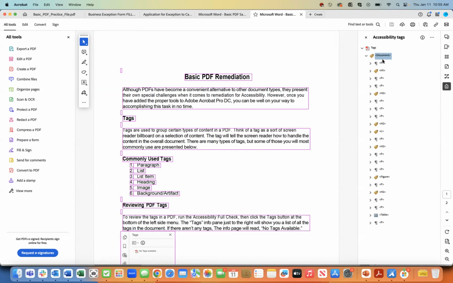So I'm going to select the first document here. And some of this is information that comes from the PDF remediation tutorials page. And I'm not going to go too deep into all of that technique here. If you'd like to know more about what all of this means, essentially, I would recommend going through, at the very least, the basic PDF tutorial. It will explain a lot about the nature of tags and things like that.